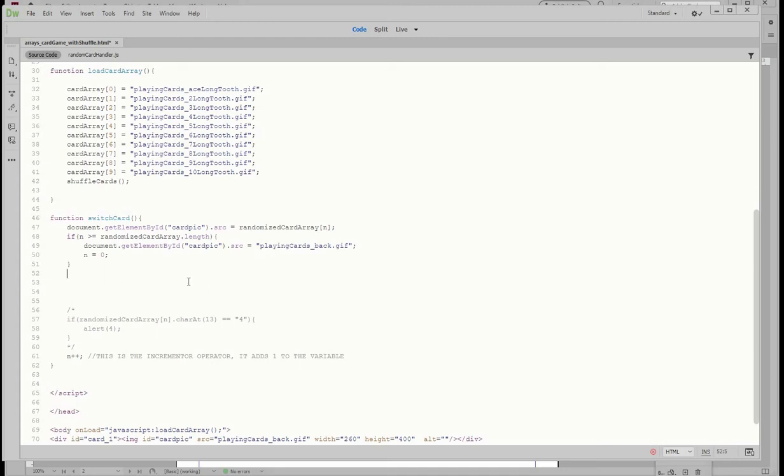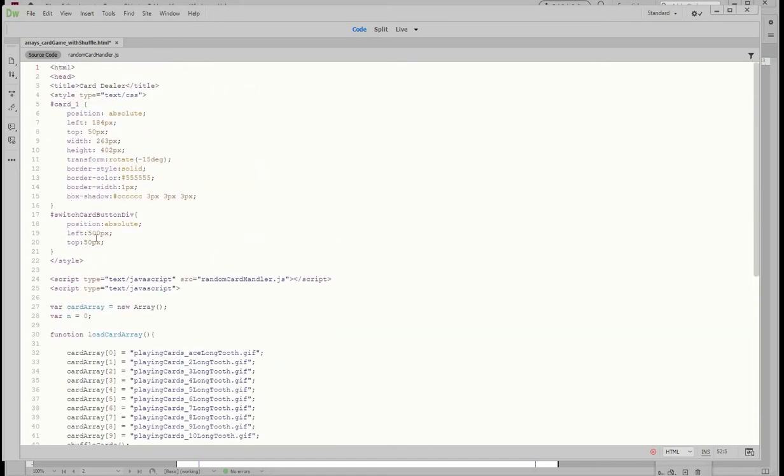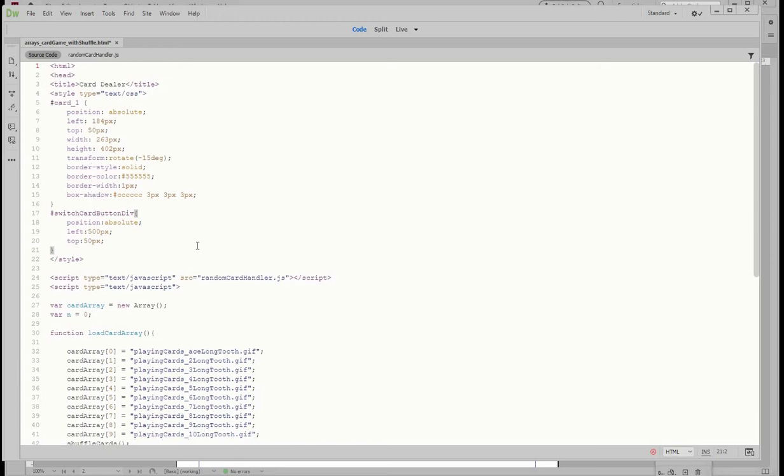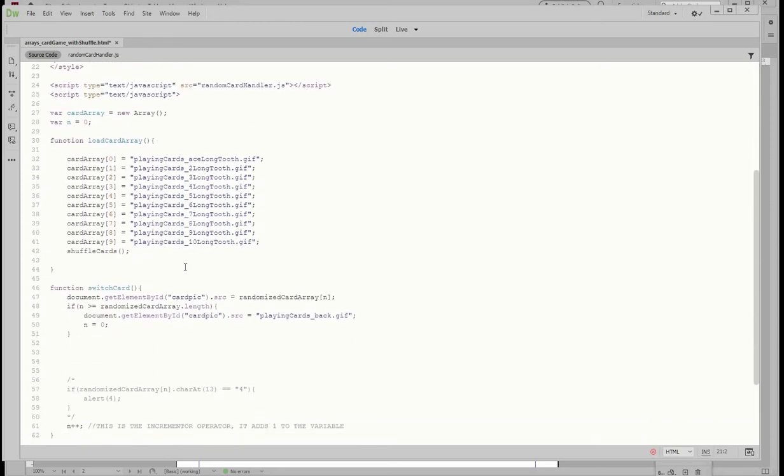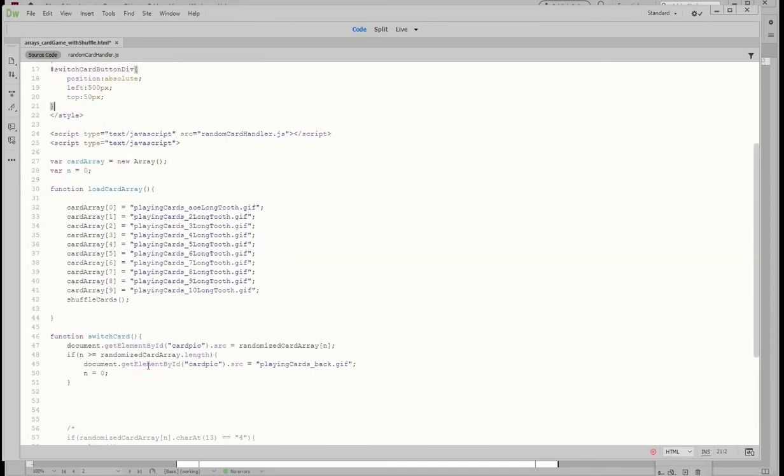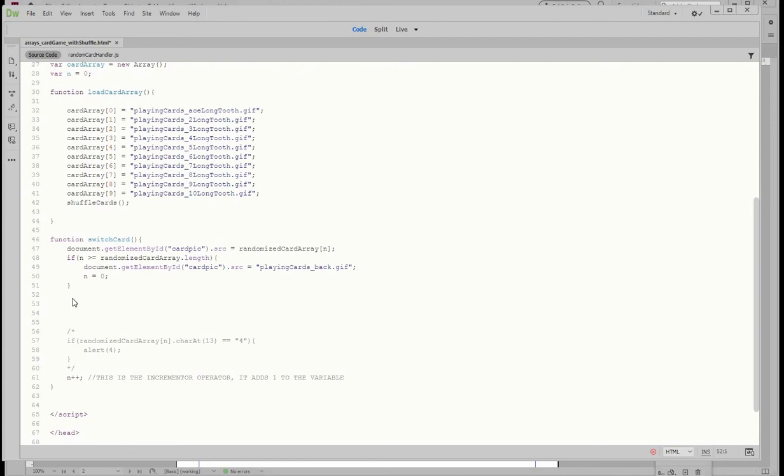So you need to check that card, and if the condition is satisfied, if it's true that it is the back side card image, then you need to show me a div. You need to have a div set up that has its visibility set to hidden, or its opacity set to 0.0, and then in your switch card you would bring that to show.